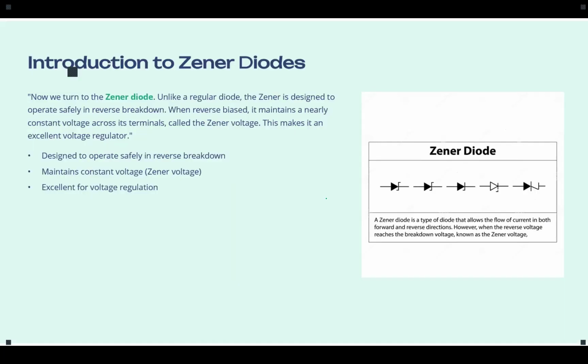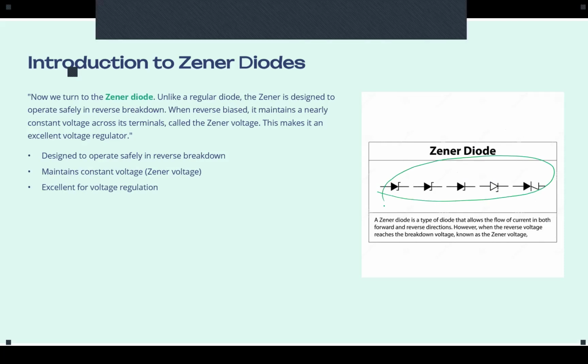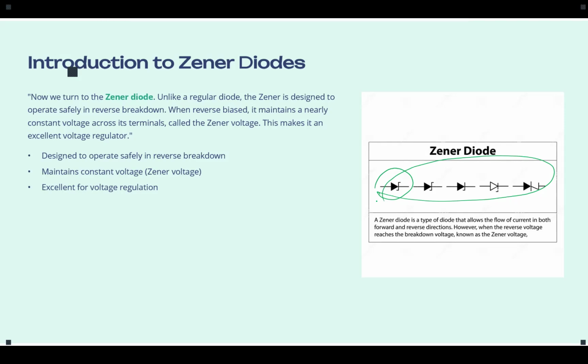Now, we have another type of diode. So far, we only talked about the general description of a diode. Now, we have another specific type of diode. We call it a Zener diode. The Zener diode is normally shown with these symbols. We are going to use this one. Instead of that simple bar, we have a reverse Z on the symbol. Okay?